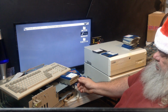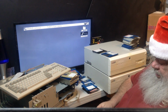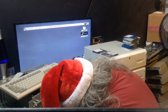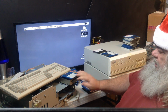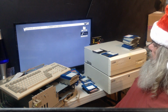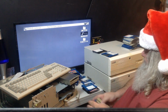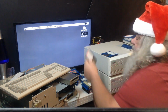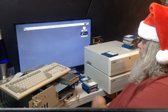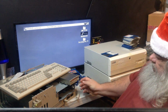Video Titler. These are just backups, which it is always very important to make backups because things happen. Or they can happen. Oh, that's something else. It's a tutorial. And its icon ends up way at the bottom. And this, I think, is also Video Titler. Okay. Yes, it is. Backups are important. All right. So, what is this thing? Print Master Plus. Does this come up? Print Master Plus. It does seem to.